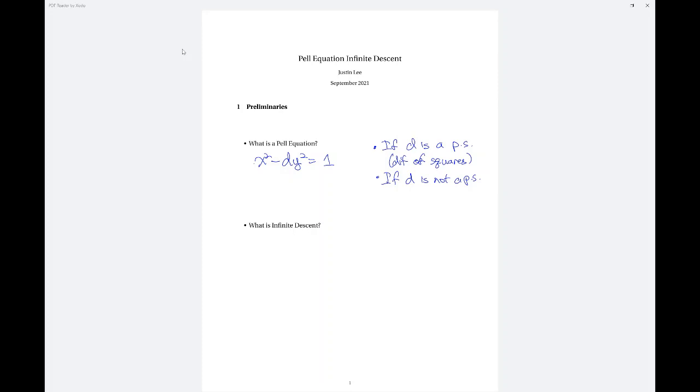And one more thing before we get to infinite descent is you might wonder, what if that constant 1 on the right-hand side is really important? What if it's not there? If you replace 1 with any other constant, it may or may not have a solution. In some cases, it will have no solutions at all, but in other cases, it will have an infinite number of solutions. But today, in our problems, we'll have a more general form of this Pell equation, where 1 is replaced with a constant n, and n could be positive or negative, or really anything.